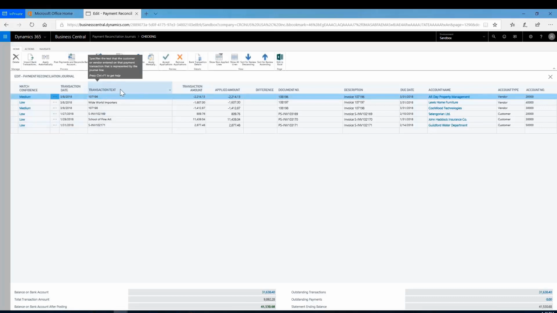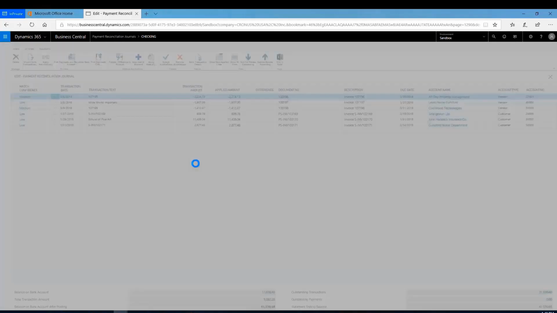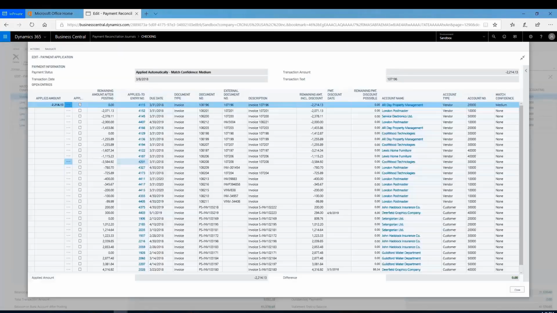This is the transaction text that is coming from your bank. So if I click into this medium here, it's going to give me a list of all the outstanding invoices that I can apply against, and it's going to show me the one that it's applying against. And I can say, yep, that looks right.